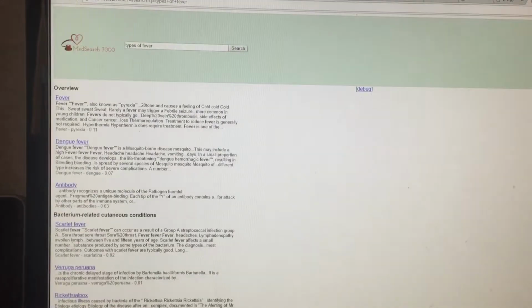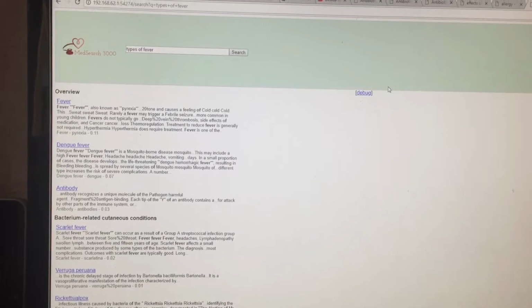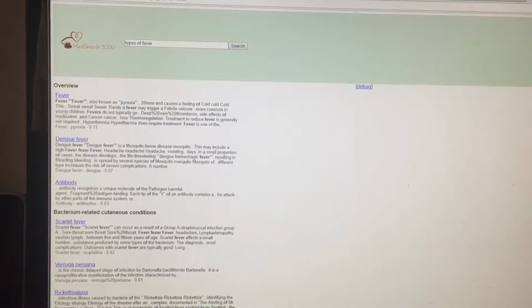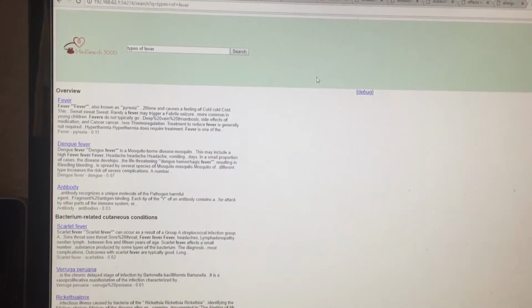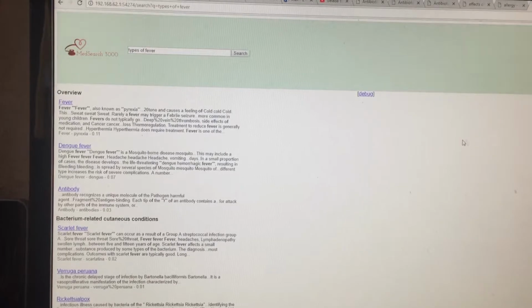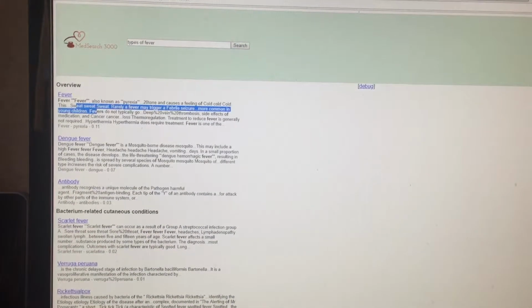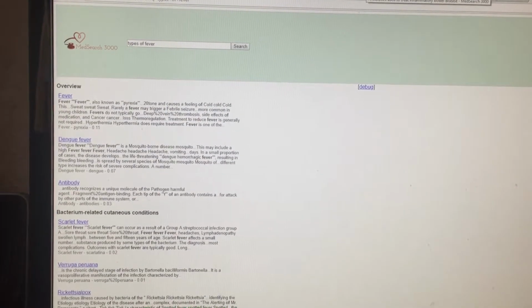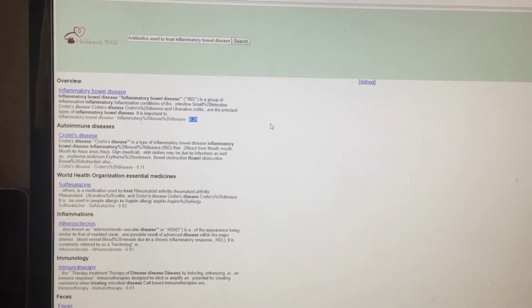Next thing I'm going to show you is the user interface. This is actually a run using the MedLink linker. As you can see, it's types of fever, and this is what it came up with. This is with 3 entities per category. The rest of the examples I'll show you with the document link reader, probably the most effective one.